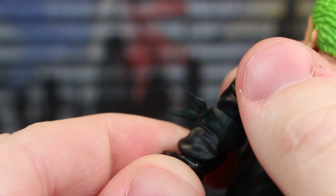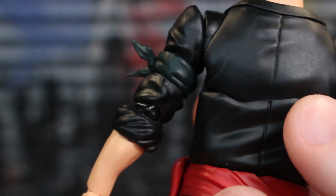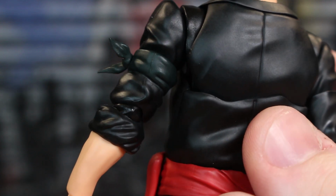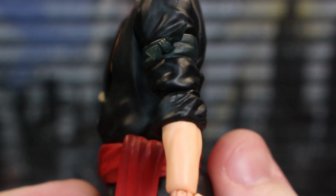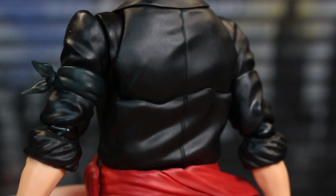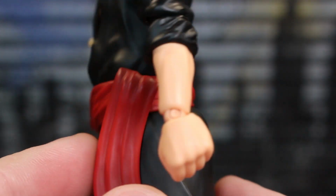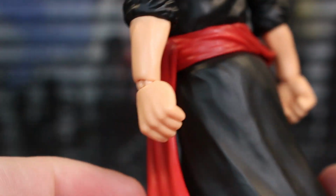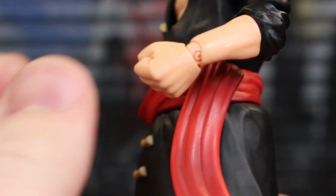I'm going to praise the figure a little bit, and then the rest is going to be a roast. The armband here is a very, very, very, very dark green. It's definitely not pure black. But the paint on there is really nice. The wrinkles all throughout the outfit are really cool, too. Seam line going on the back, the wrinkles on there as well. You have this swaying sash piece. The forearms, all that's done really well.